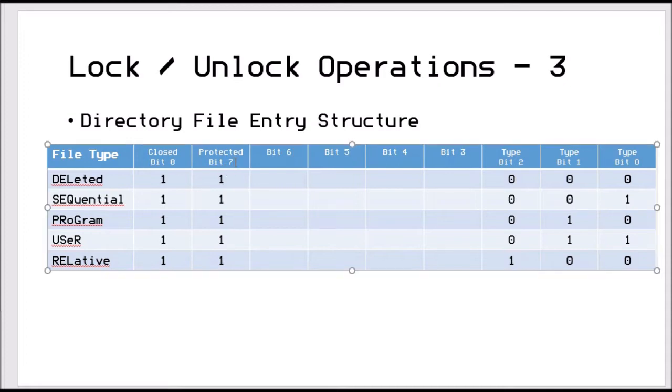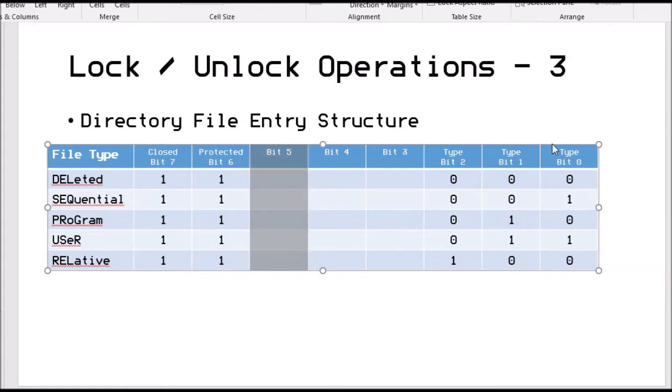So that's bit 6 and bit 7. Me getting a little bit carried away with my diagramming. Right, let me see if I can get rid of that column. There we go. It's better.